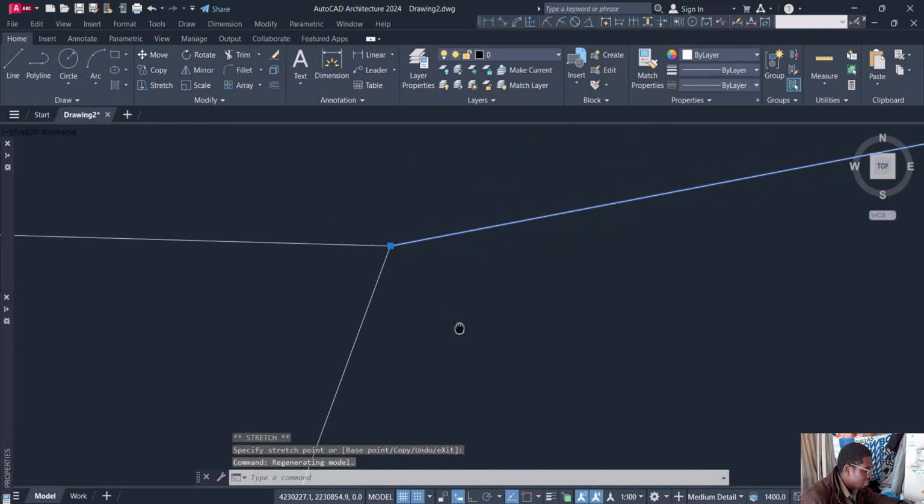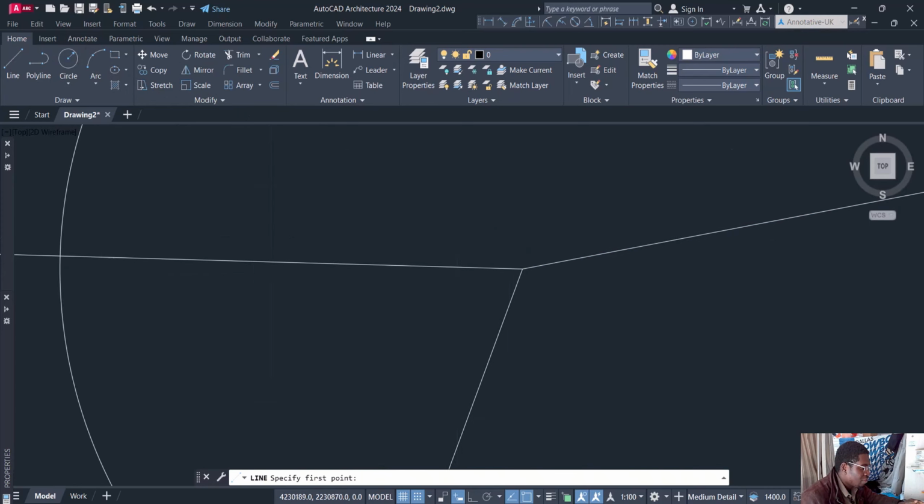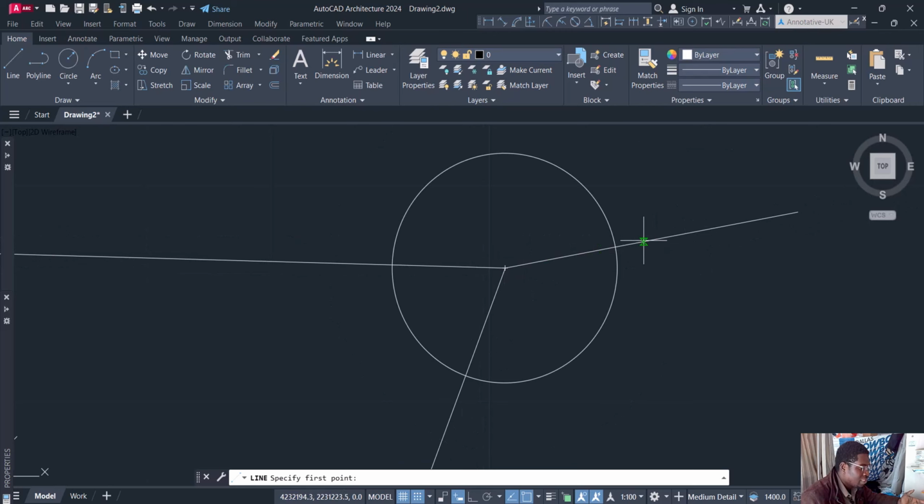But when this object snap is on, it is easy to draw lines. You see, immediately I come, it has snapped. If I want the midpoint of this line, you see, it has given me that midpoint. And so that is very important. You need to ensure that your object snap is activated, this one, and then the auto mode is also activated.